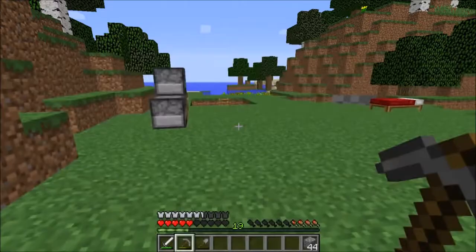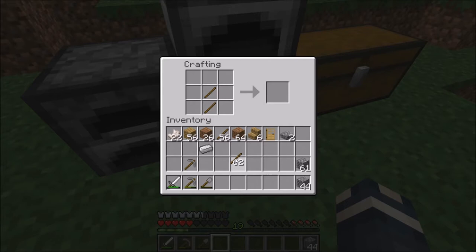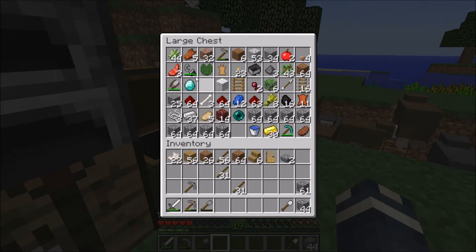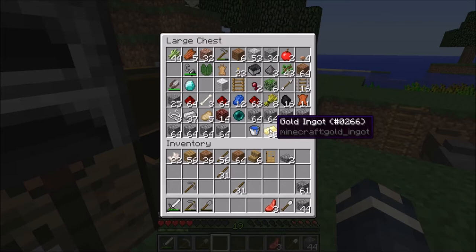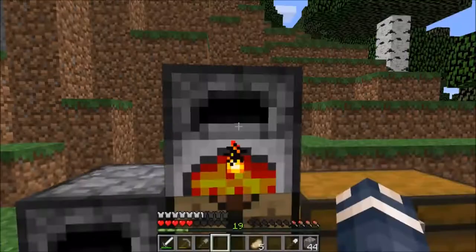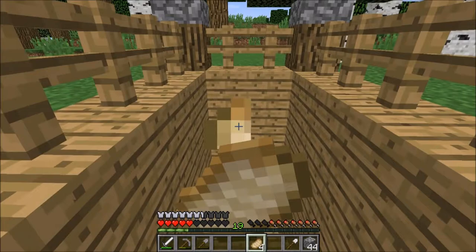Okay, let me see. Let me just make an iron shovel because why not? I need food. Let me cook this up too while I'm gonna be down there. Where's my lamb chops? No, my pork chops. Pork chops, there we go. And are you in there? Okay. Alright then.